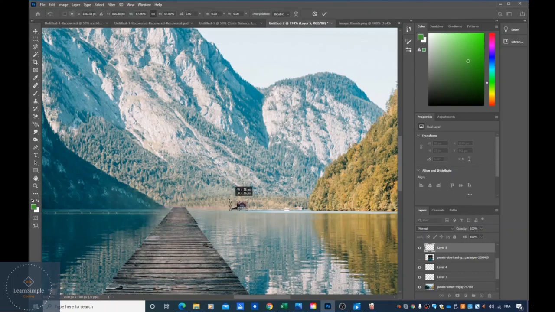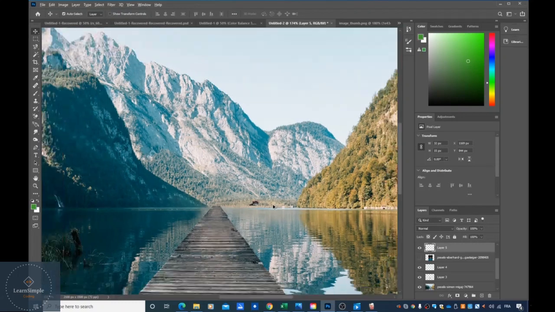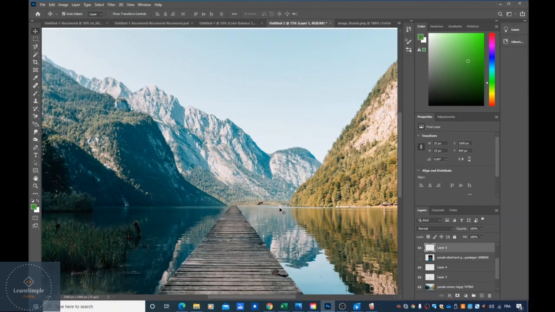So we'll just take it, and we'll make it a little bit smaller. So here we go. All right, so right now we have our bridge, we have our house. Once again, we can do a lot of things with this picture. We can, for example, add a sun. We can, for example, duplicate the mountains. So we can do a lot of pretty cool things.